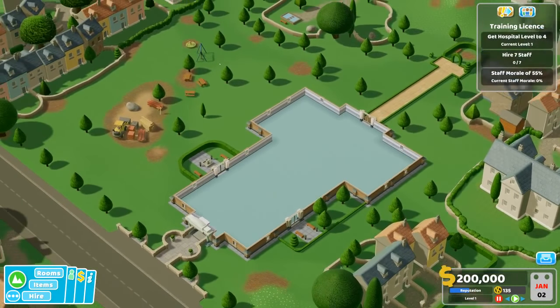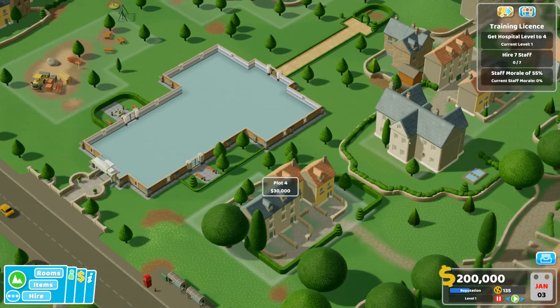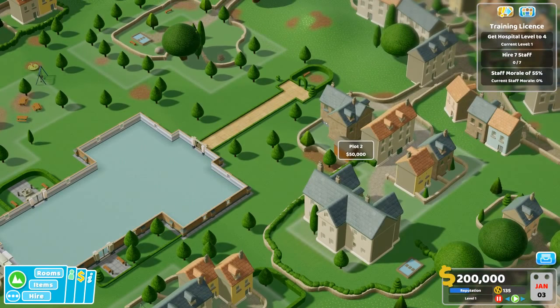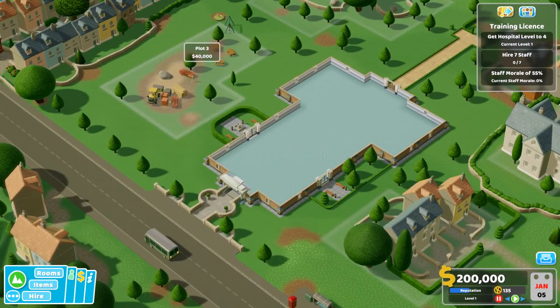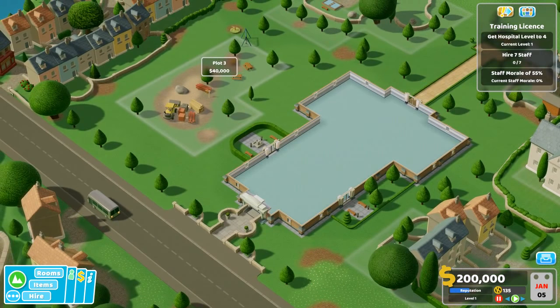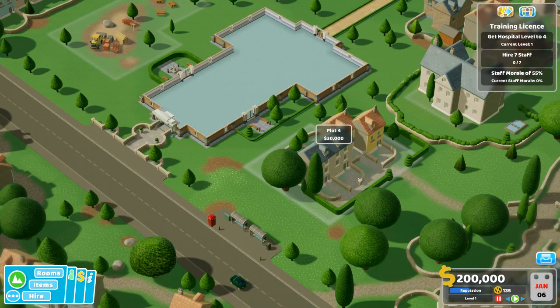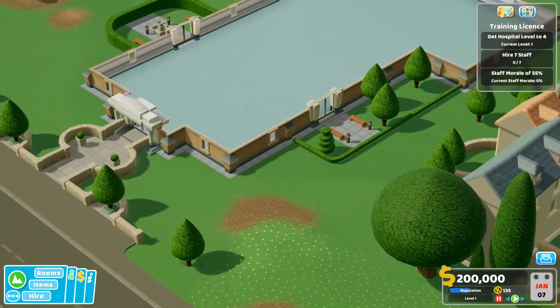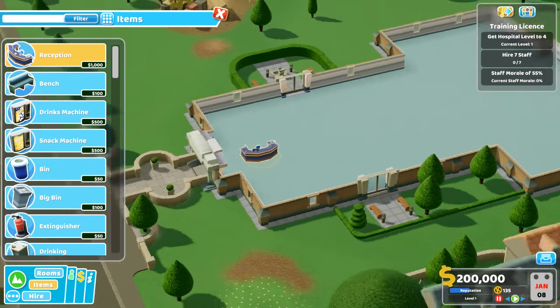So this is our hospital. We have a chance of upgrading a couple of different ones. I think we demolished these people's houses. Just kind of fine. But yeah, I think I upgraded or launched this one for my training area last time. Might try this one this time. Who knows? So let's go ahead and dive in by creating our reception.